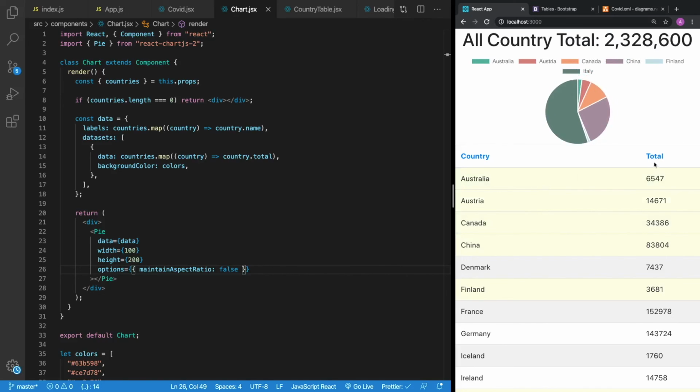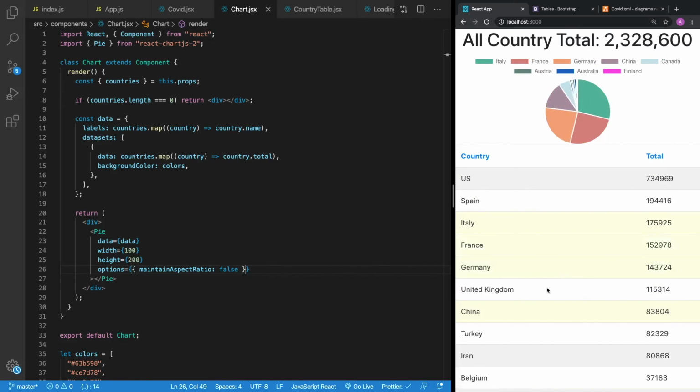There you go. We could sort, we could add lots of countries, build our table here. We could change the width and height. We could play around with maintain aspect ratio. There's a lot of things you can do with this application. We could clear the selection if we wanted to. That would be easy code to add. Just add a button that sets all the selected values for our countries to false, and there's a lot that you can build upon this application and the data.